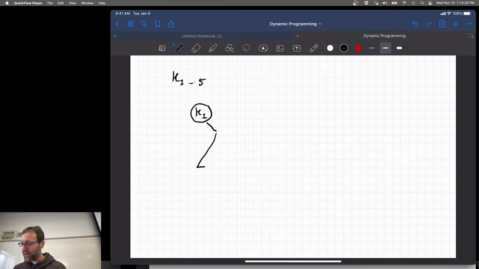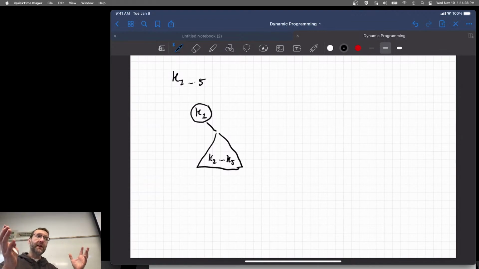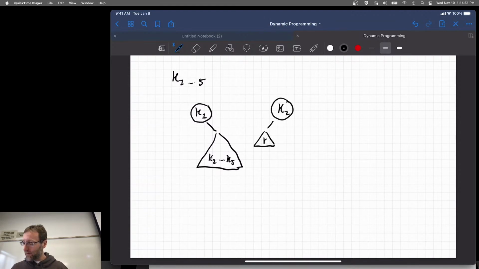That means that you've got a subtree over here with keys 2 through K5. Right? I don't know what the optimal binary search tree for that is. That's why you recurse. But then again, it's dynamic programming. We're not going to recurse. We're going to invert the recursion so that we're building this table instead. So the root table has the table of roots that are used for each subproblem, and then using the data from the root table, you can jump to another place. Actually, I won't even show you the recursive version of that. I'll still keep it so that we have an iterative version, and we'll use a stack instead. Okay.